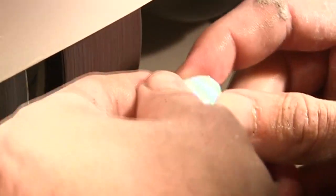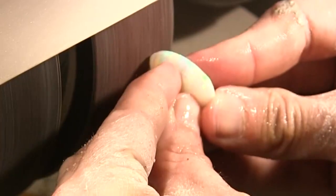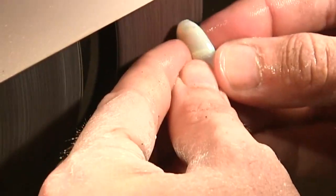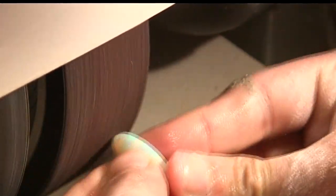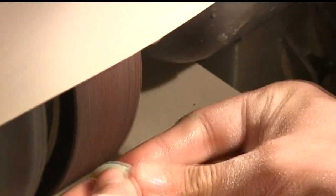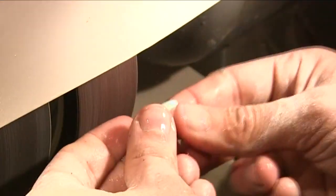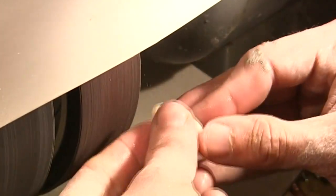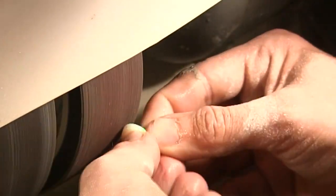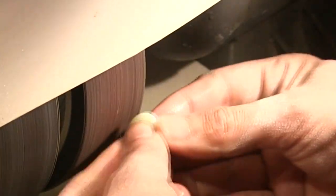A lot of people don't really realize that stones, they see a giant stone and they think that it's going to cut a huge stone every single time. Sometimes I get upwards of 60 to 70% return on a cab, depending on how it's shaped. Sometimes I get a lot less. That's something you got to consider when you're buying a stone. Whether the juice is worth the squeeze. This one it was. Something you've got to consider when you're pricing a stone.